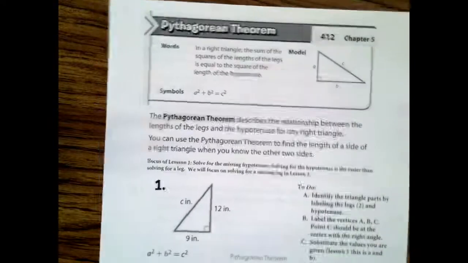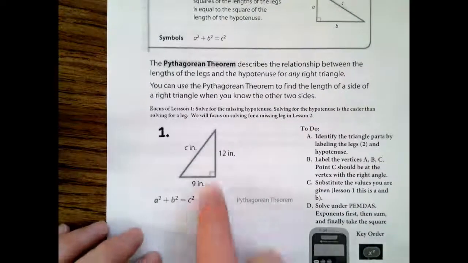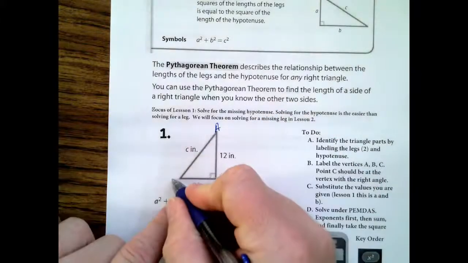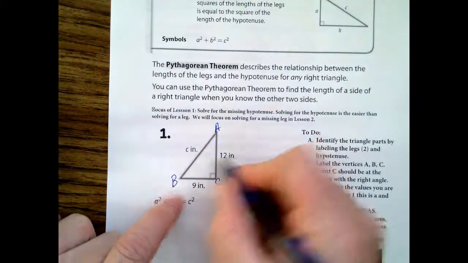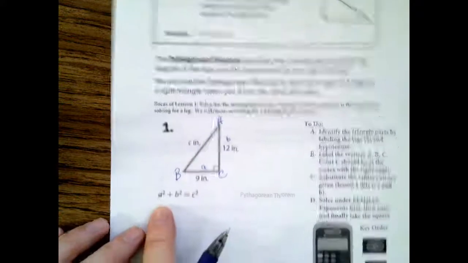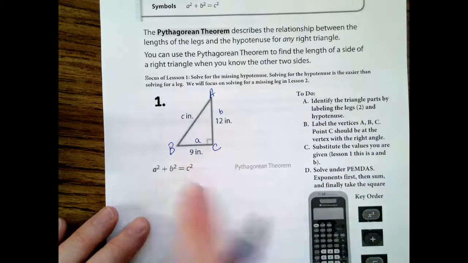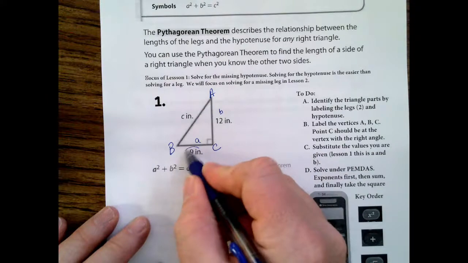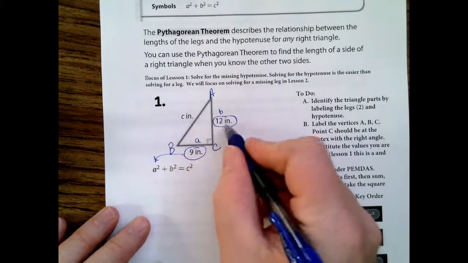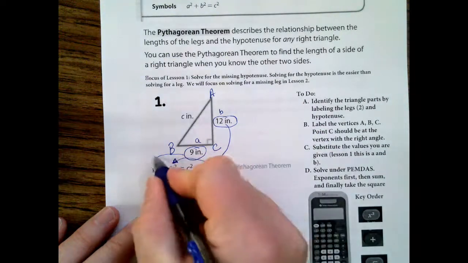which brings us to the actual a squared plus b squared equals c squared. Again, the important thing, identifying the c, a, and b. So we go opposite. This is little b, that's little a. The Pythagorean theorem says square a plus square b equals c squared. We're just popping in the numbers. We have 9 inches for a, and we have 12 inches for b, and we're solving in the first lesson only for the easy one.